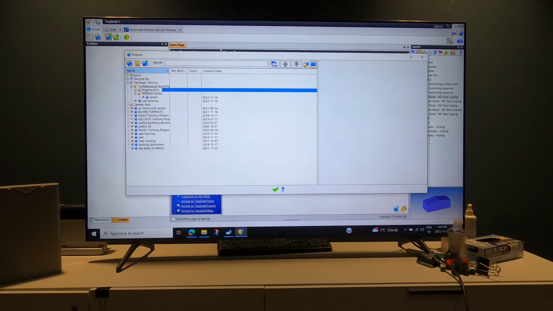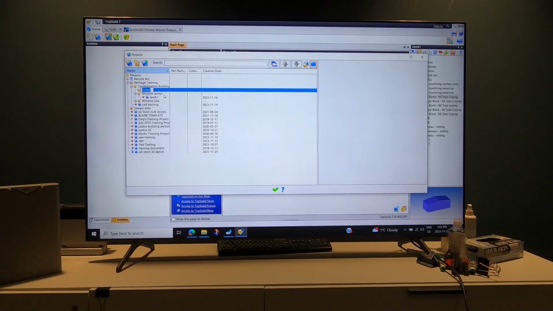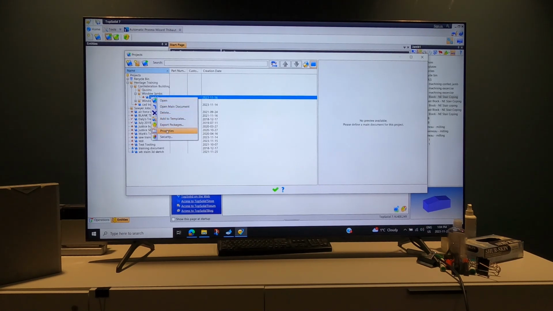Window sills. So we have jams, and sills.